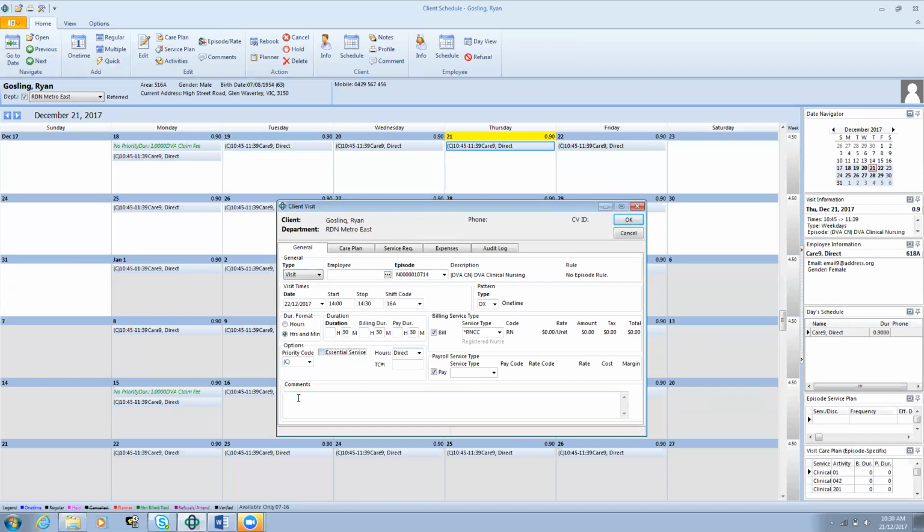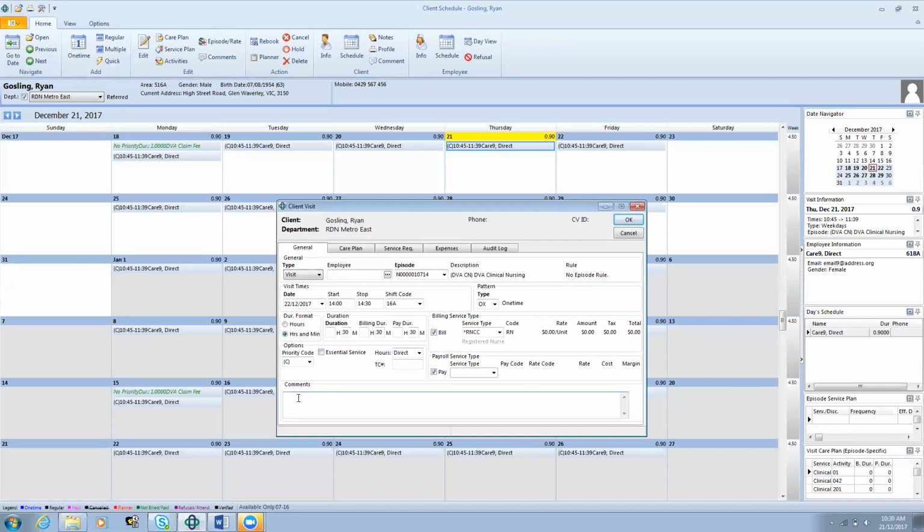Down below here where it says comments, this is a free text area, and we can relay any important information about the visit. Bearing in mind that the visit screen itself is generally only viewed upon starting the visit. Some nurses may view this information first thing in the morning. It's not the best area to put in additional actions.